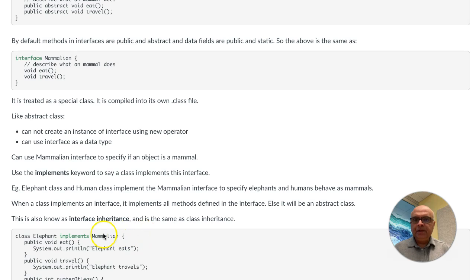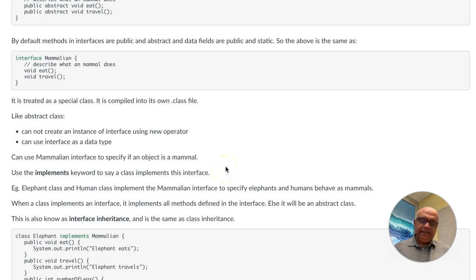So when a class implements this interface, it implements all the methods that were declared as abstract in the interface. Else, if it doesn't, then it becomes an abstract class. So either it implements all the methods, completing the method definitions, or it itself must be left as an abstract class, right?